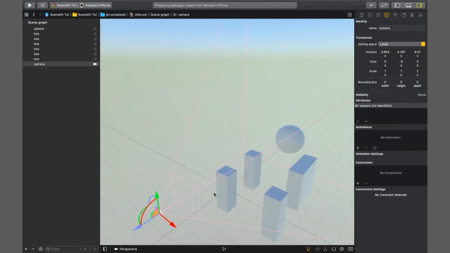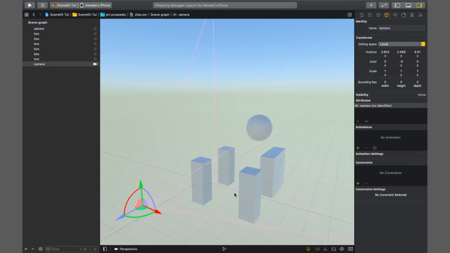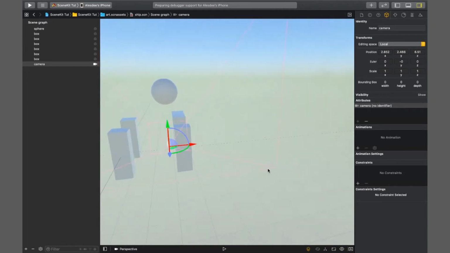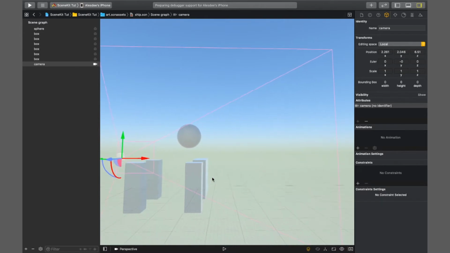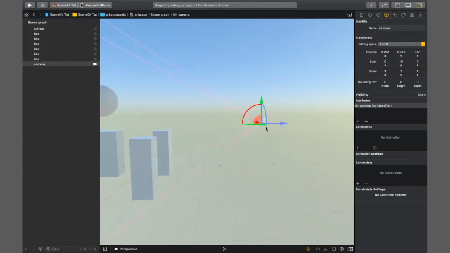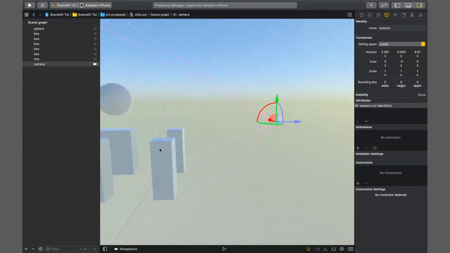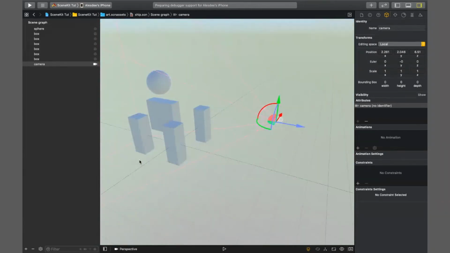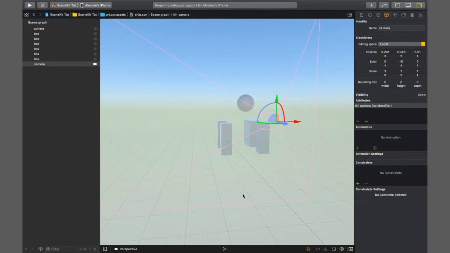Using this could be trippy at first, especially if you're coming from 3D software like Blender. I'm not sure about Unreal and stuff. I haven't really used Unity, so I'm not sure how the 3D scene works there. But I know in Blender and Maya it's a bit different. SceneKit feels a whole lot different. The SceneKit scene editor.